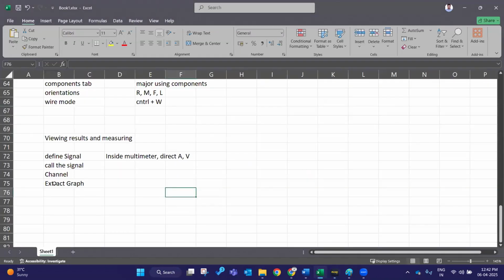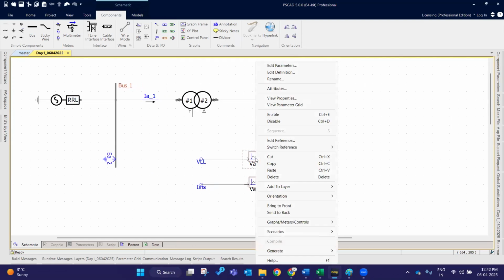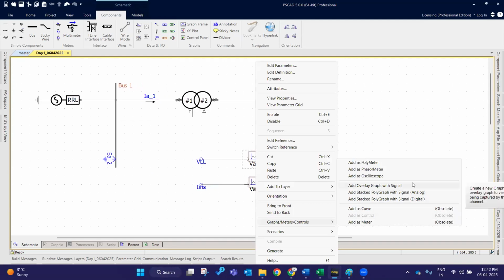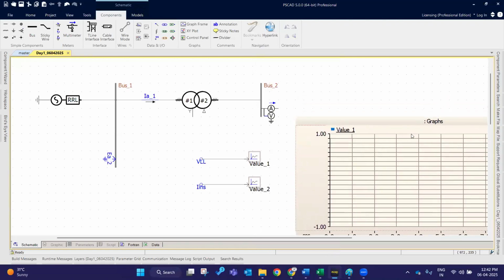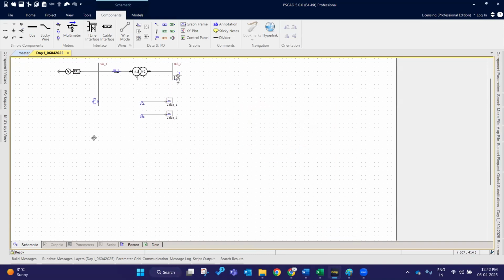The final step is to extract the graph. To do that, right click on this channel. There is an option called graphs, meters and controls. In this there are various graphs. The suitable one for us is add overlay graph with signal. Whatever study we are performing, we will be using this graph only.